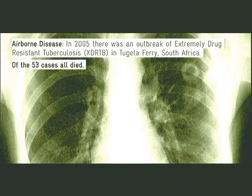One case in particular is what's called extremely drug-resistant tuberculosis. TB, as many of you know, is an airborne disease. It's transmitted through the airborne route, meaning one coughs and one can contract it. Drug-resistant strains are born by one person with one strain of TB transmitting to someone else with another strain. You co-infect, and suddenly you have a drug-resistant strain.